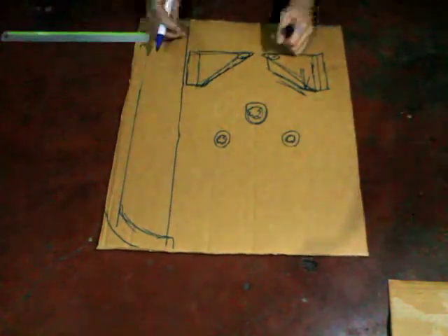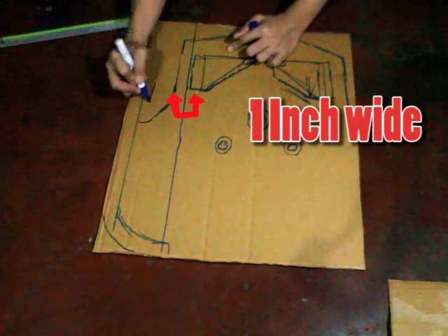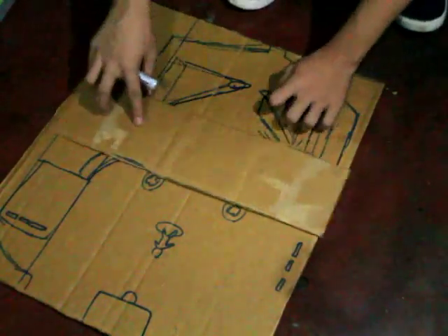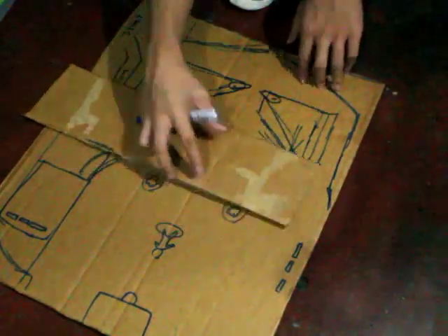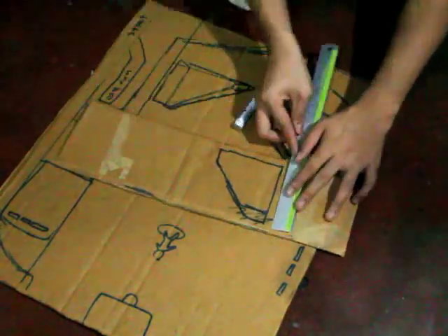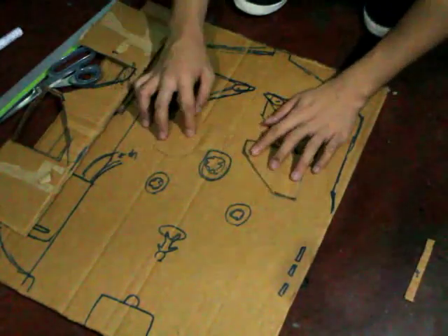Now I'm drawing bumpers here and there, and the canals on the sides that go to the bottom. Make the canals about 1 inch wide too. Now that's all that's important — just add any ideas that come to mind. So right now we are going to make the boxes for the paddles. A tip for the box: make sure it fits like a fist — you'll understand later. Take a new piece of cardboard and draw the final version of the paddles box. The width should be about less than 4 inches and the height 3 inches. Now cut that out, duplicate it, and put it in positions.